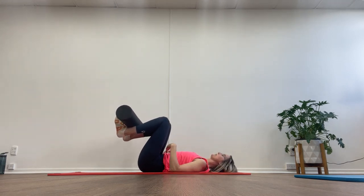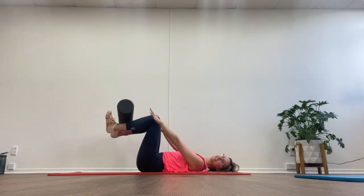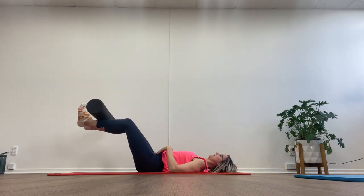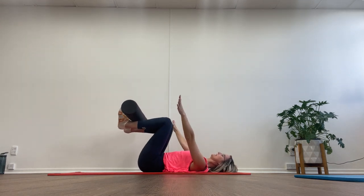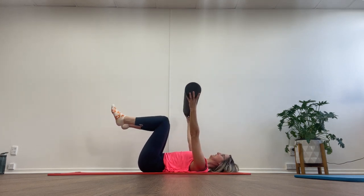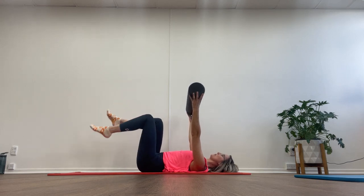Two more. And in. And. And in. Let it fall into your hands. But legs stay up as we slow scissor switch. Find a spot against the ceiling tiles to hold the roller.